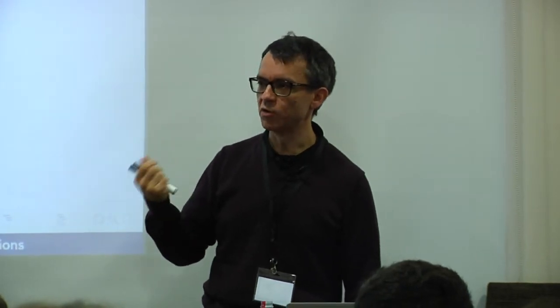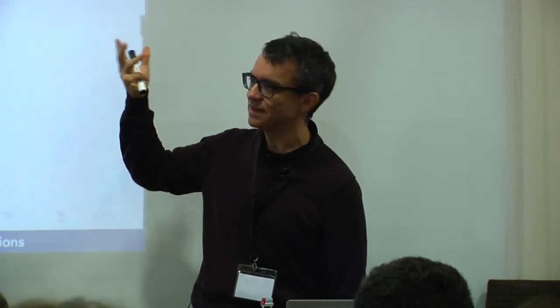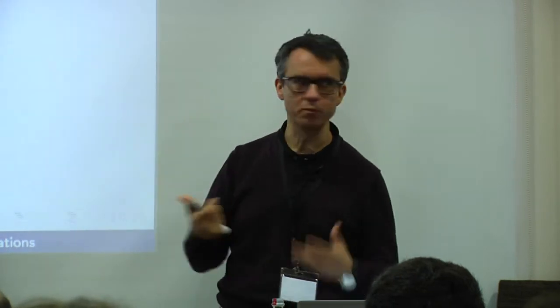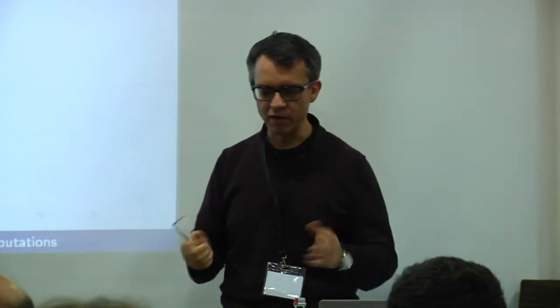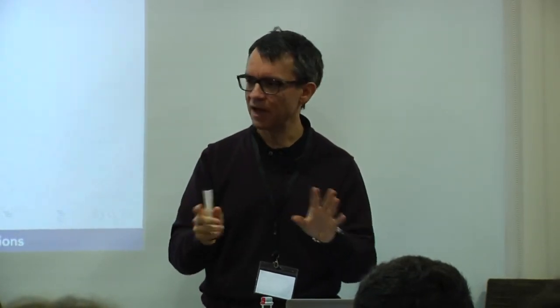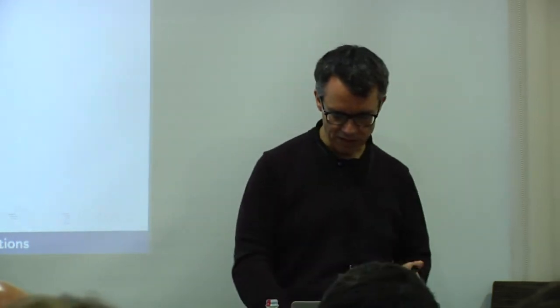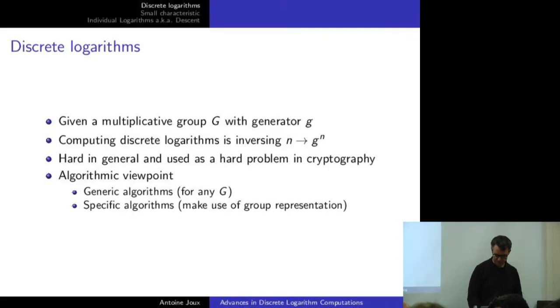And there are in fact some proofs in what is called the generic group model, where people prove that it's not going to be easy if you don't have some extra information about the way your group is represented. So if you just know, okay, I have a group and I know nothing about it, the only thing I know how to do is call some subroutines. I don't know in which way they are working, and these subroutines multiply elements or invert elements. Then in this model, which is the generic group model, computing logs is going to be difficult. We will see exactly how difficult it will be in the sequel.